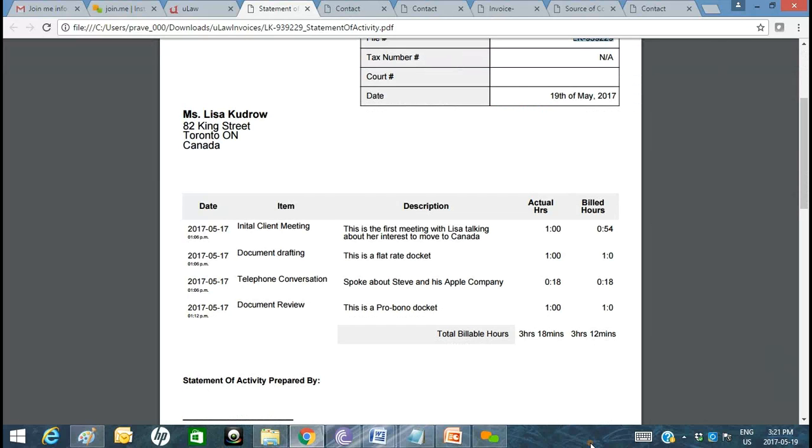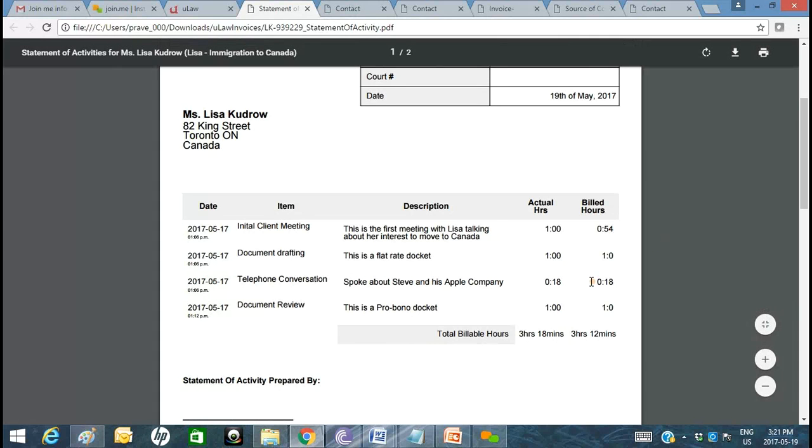And one of the popular reasons why we have that is many times we understand that legal professionals tend to spend more time than they actually charge. And many times it's a great way of showing how you're going the extra mile for your client by demonstrating that on paper. So mostly it's the other way around. It was just a very perfect example of where the actual hours are more than the billed hours. Traditionally it's the other way around.